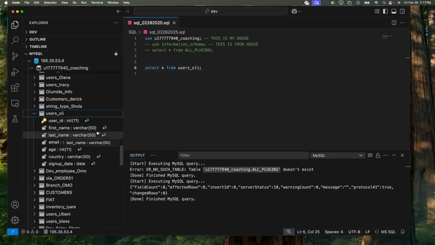Last name, variable character. Email, variable character with a length of 100. Age, integer, 11 maximum. Then country, variable character, length 50. Sign up date is declared as date. So this is coming from a create statement. Users only utilized a create statement to generate this table.